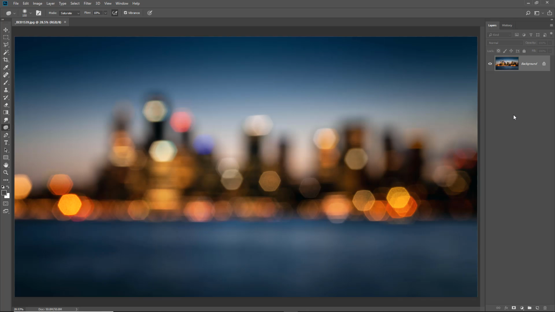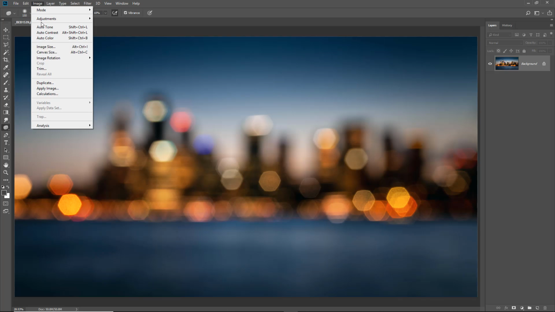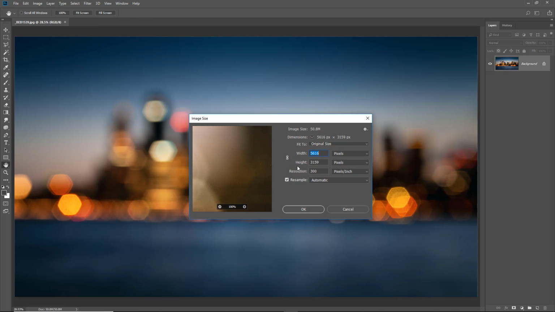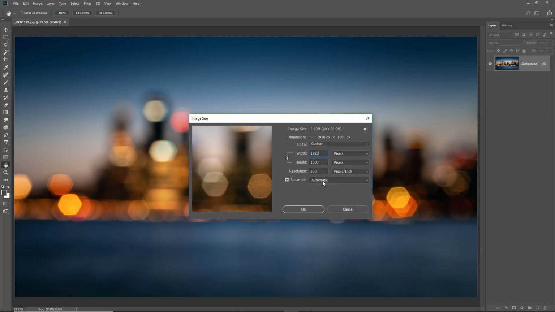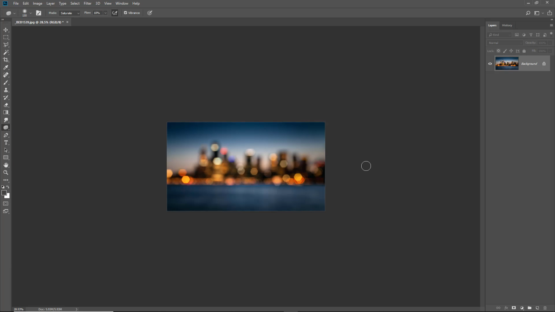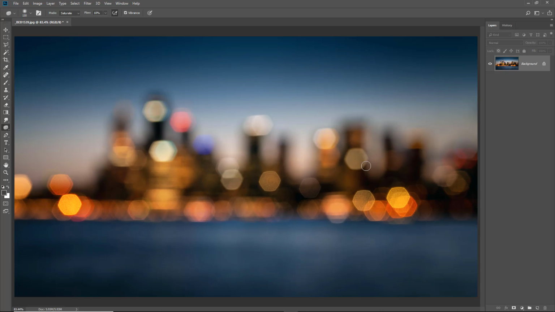Now I've saved my image as a JPEG, but of course if I'm going to enter it into a competition, and this is nothing to do with Camera Raw at all, but in the interest of just finishing off a start to finish manipulation, I'm going to go to image and image size, because I need my width and height linked together. If I drop that to 1920, my height is going to come out perfect, because we set that crop to the default 16:9. So there's the size of the image that we're going to use.